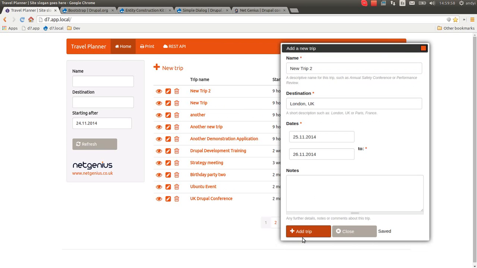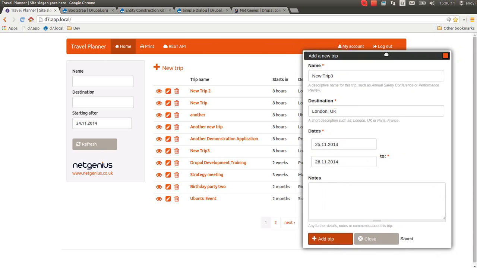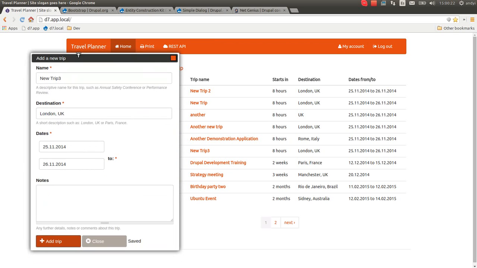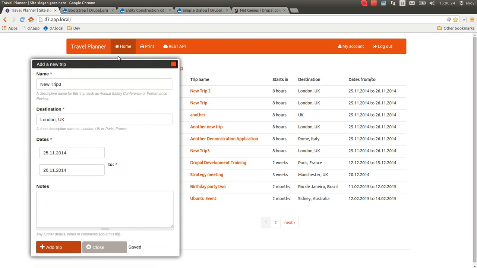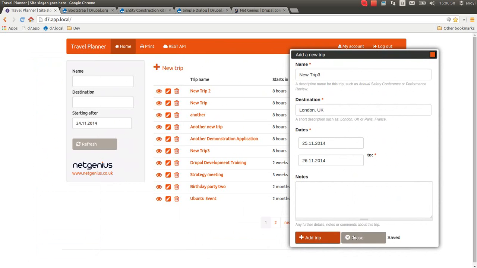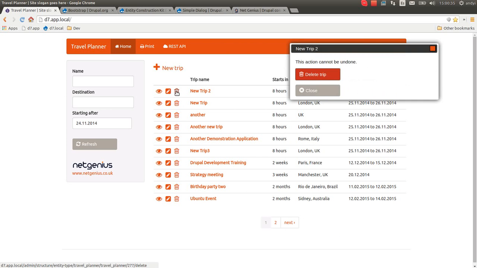I can click the add button again. Let's just put new trip 2. Click the add button again and that one appears as well. Click it again, make it new trip 3. Click it again and a further one appears. The display order is dependent on the dates only down to a particular day. It doesn't currently record time, so that's why the order depends on nothing other than the dates over here. So the functionality I've got is, I think, a much nicer user interface.